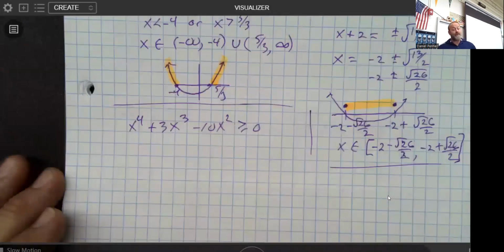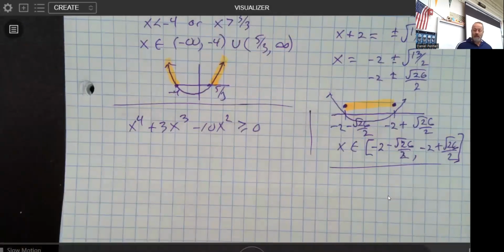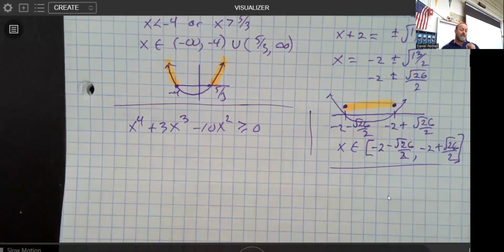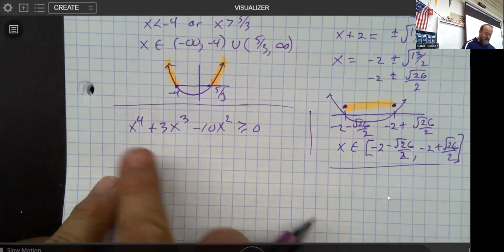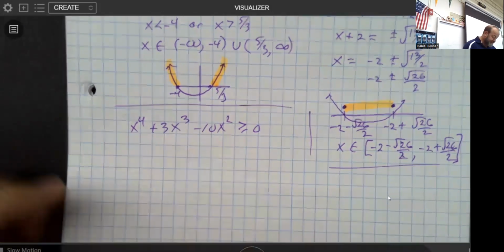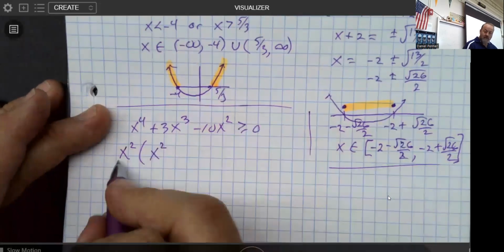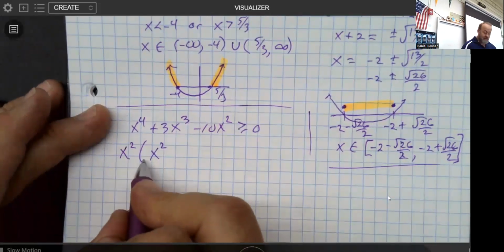Now, this one, again, definitely nonlinear. In fact, this is a quartic equation. It's a 4th degree. Man, that's going to be a little bit scary. But since it's a 4th degree, one of the things that you do if you ever go above a power of 2 is look for those greatest common factors. And what I notice is these both have an x squared in common. So I took an x squared out, which would leave x squared, since x squared times x squared is x to the 4th.